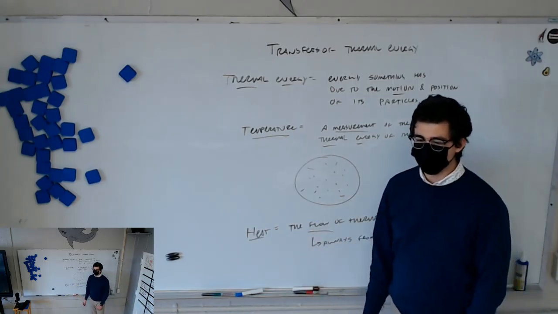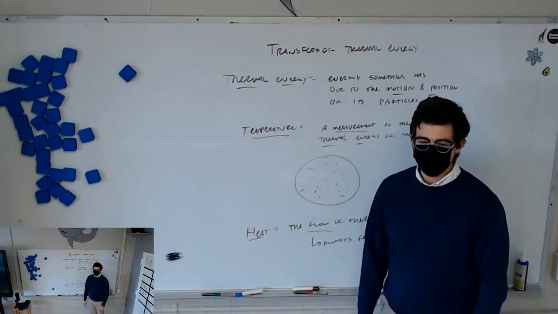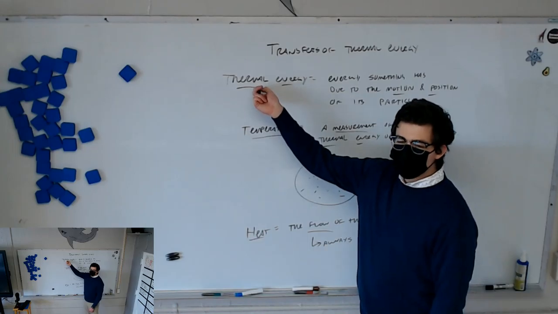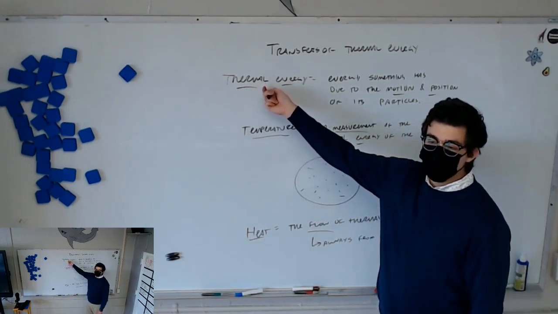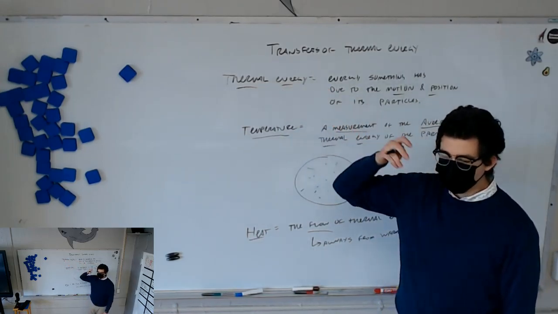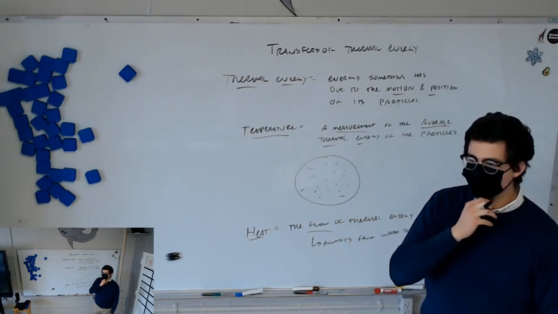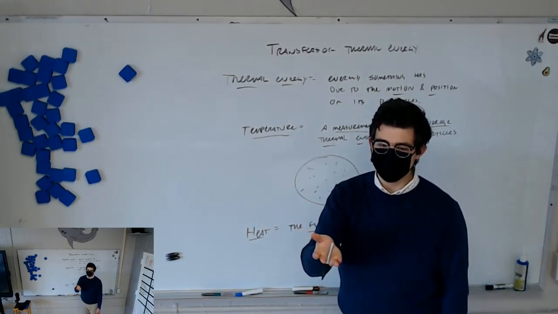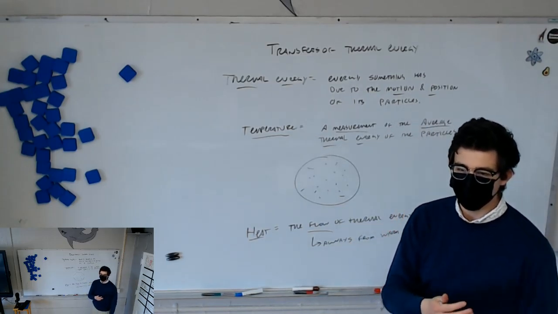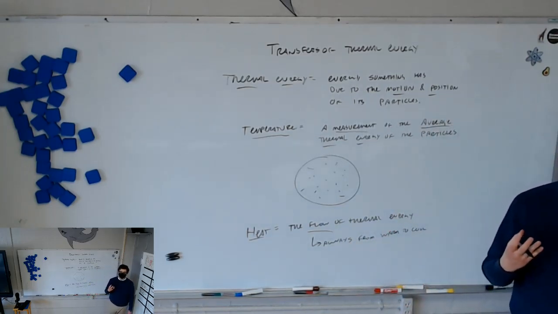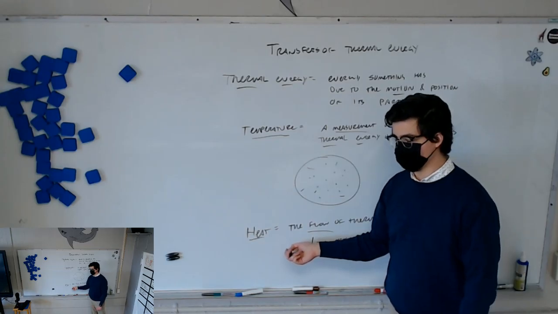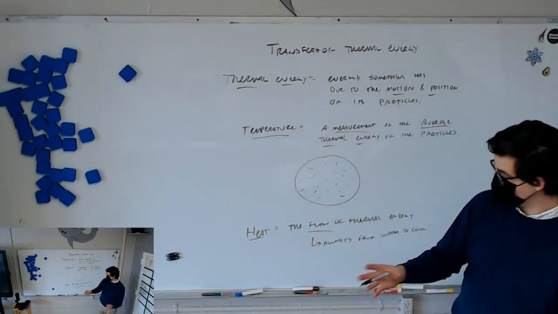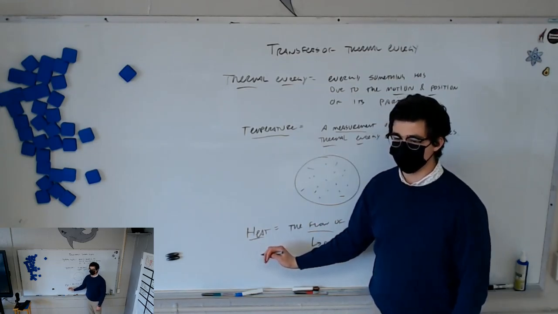So what would cold be? Is cold a thing? Not really. Cold is an idea, but thermal energy is what we call the motion of the particles. So could we call cold the absence of motion of the particles? The slower they're moving, the colder the object is. Heat is the flow of thermal energy, and so when heat is flowing from something else to our fingers, we can almost think of heat as how we sense thermal energy.